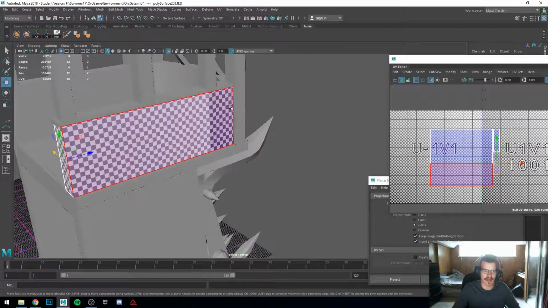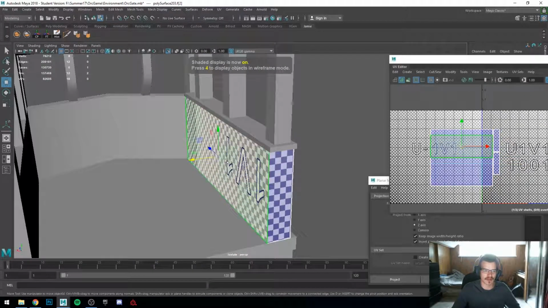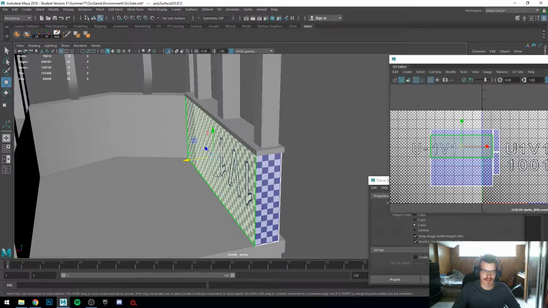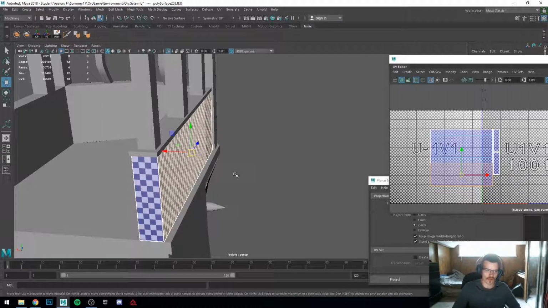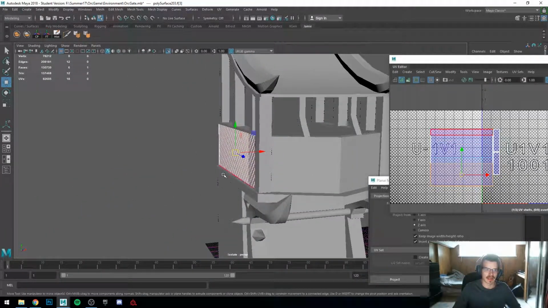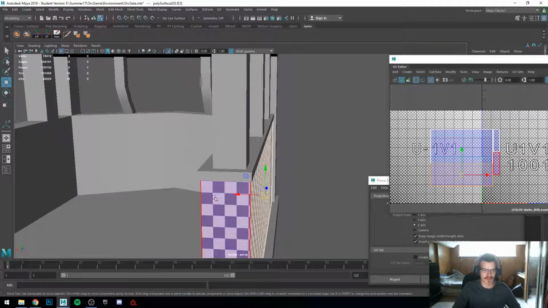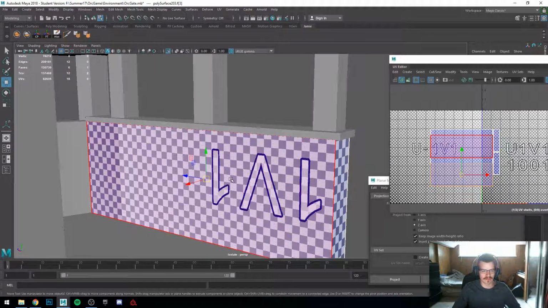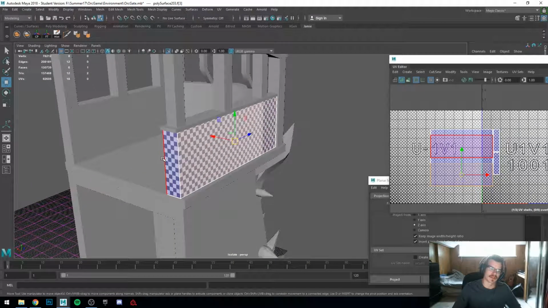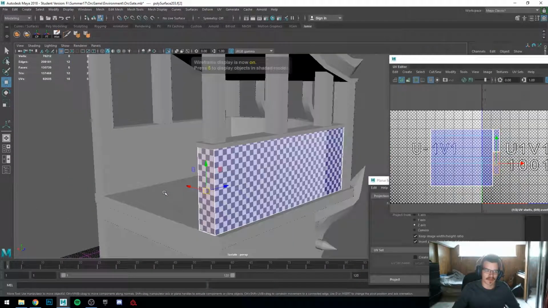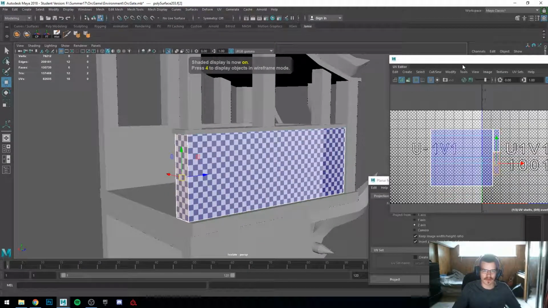these outer caps. The reason I'm not going to do it with the inner caps is because I'm probably going to have less wear on this inner piece, or on this inner face, and more wear on the outer face, because as this is exposed to the elements more, the outer face will take more of the effect of the weather. So dirt, sun, I don't even know what that would be. Erosion, that's what it is. Yeah, so I'm just going to overlap this face and this unseen face here. So if I end up deleting this unseen face, then it's still going to be taking up the same space.